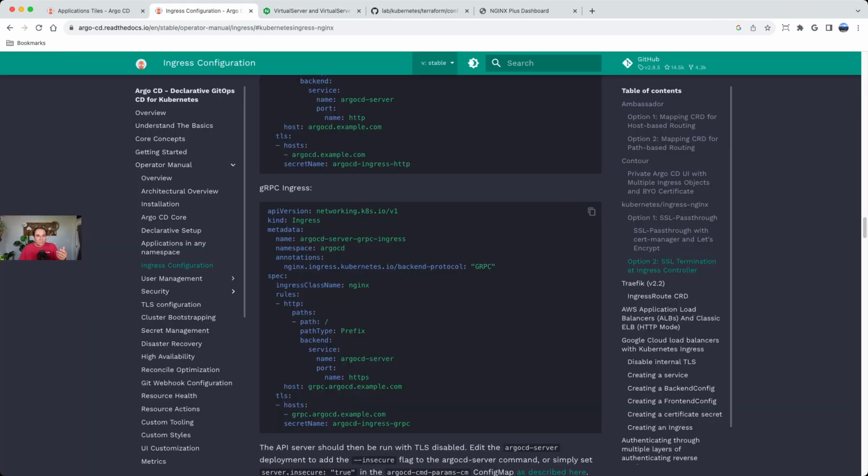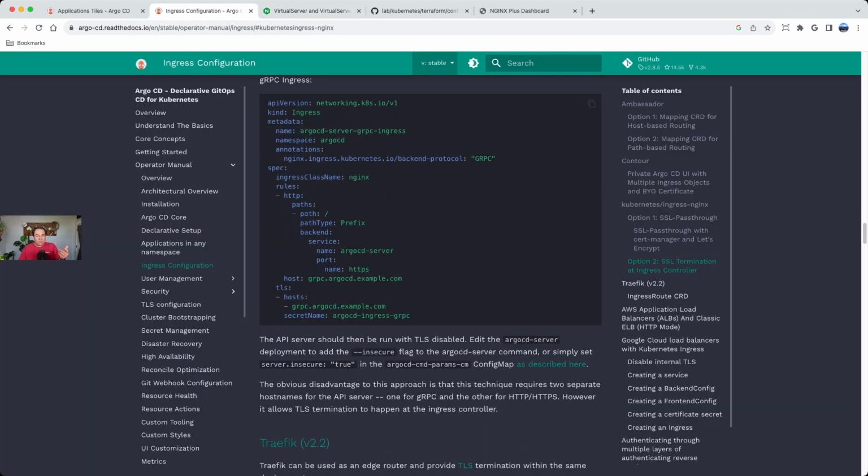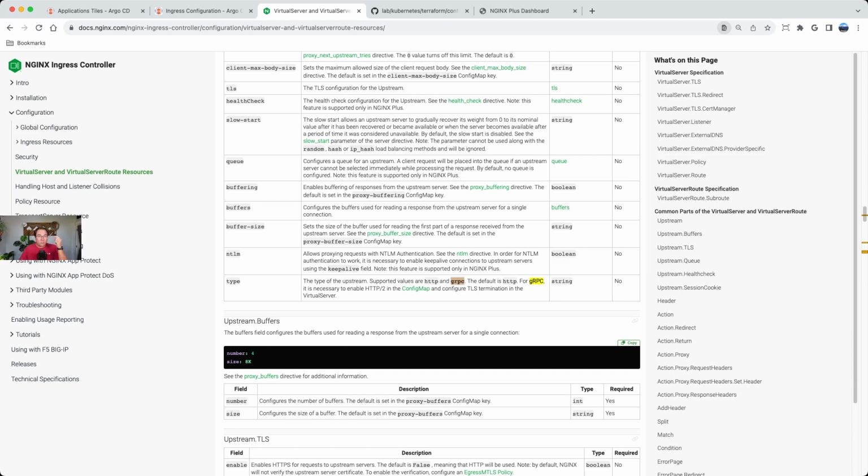Now, there were a few other settings that this requires. The first one is in your Argo deployment, you've got to set it to insecure if you're going to use the Ingress as the TLS offload. Makes sense, right? So mine's set up that way. It's in my Helm deployments for Argo. I'm not deploying Argo with this. I'm showing you how the Ingress resources work. Okay, so now I know that I'm going to use the VirtualServer and the VirtualServer gRPC, right? So the two different types.